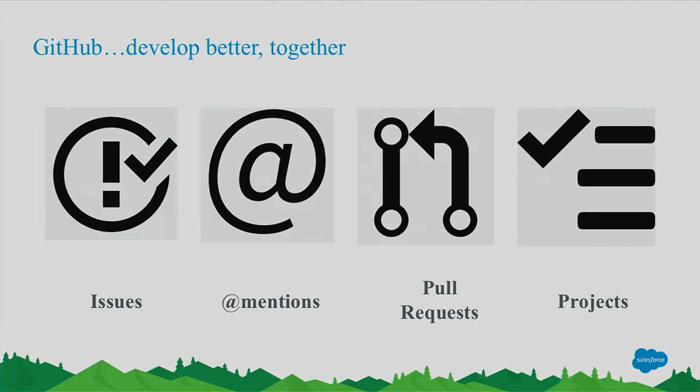So GitHub is a place to collaborate and develop better together. We've built a lot of collaboration features on top of just the basic version control system that Git is to allow people to have things like lightweight issue tracking, at mentions where you can bring people into the conversation about your code, because often we see that the why of what you're developing is just as important as the what. Understanding the reasons behind the development are super important to capture. We invented the idea of pull requests, where you make code changes and then you submit those and say, hey, can we merge this back into the main line? And then a discussion about that code ensues.